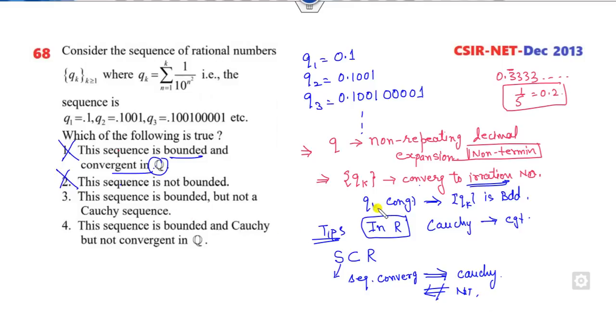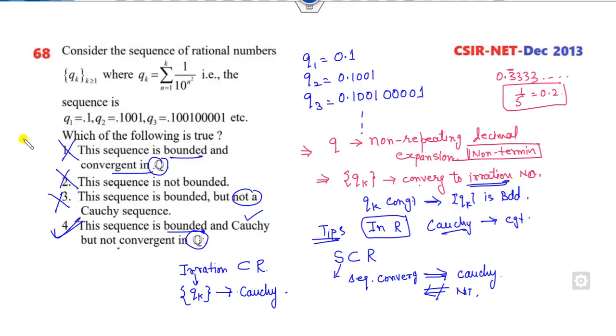So what is that? This is convergent to the irrational number, and this irrational number is in a subset of R. So the sequence of this irrational number, we already proved that it's convergent. So once it's convergent, it means it is Cauchy as well. So this is bounded, yes, it's Cauchy, yes, but not convergent in Q, yes, because it converges in the irrational numbers, but not Cauchy. Cancel out. Only option 1 is the correct option.